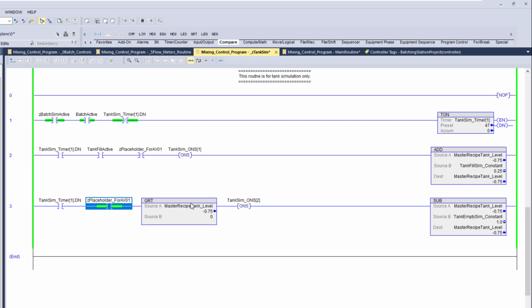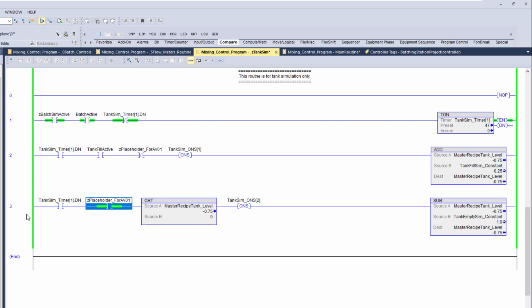So what we can do to stop this is just say greater than, and we're indicating a 1, because it's subtracted by 1.